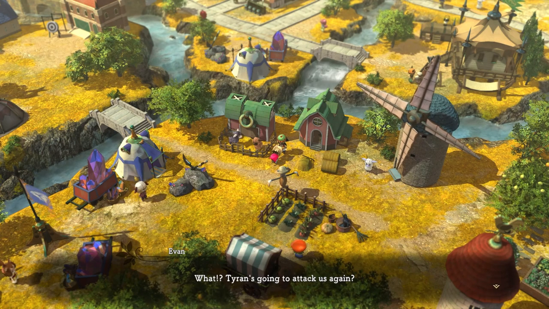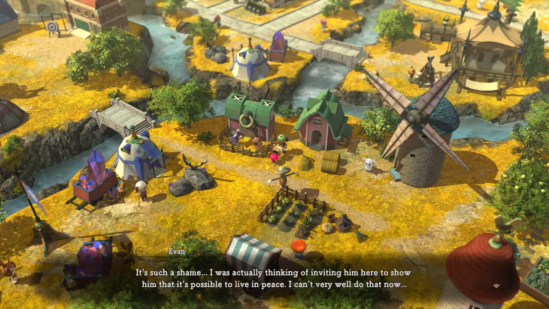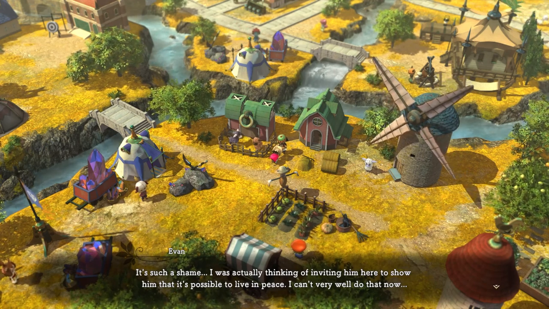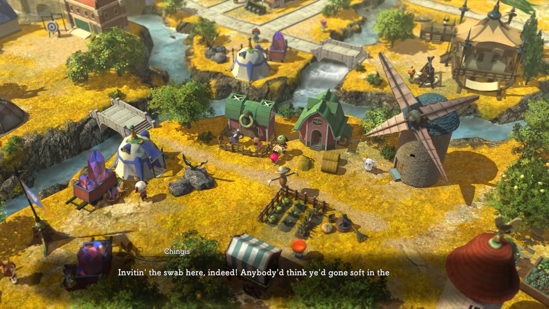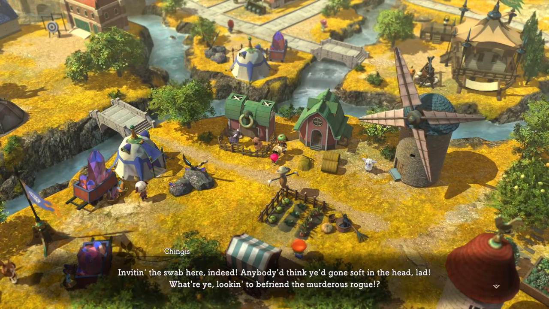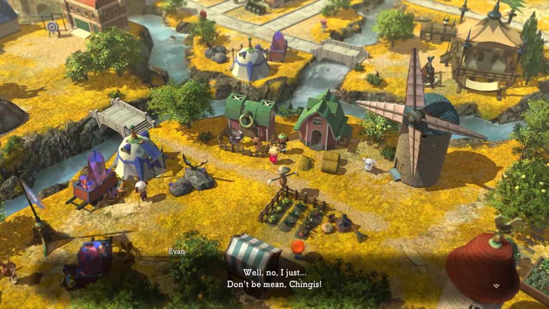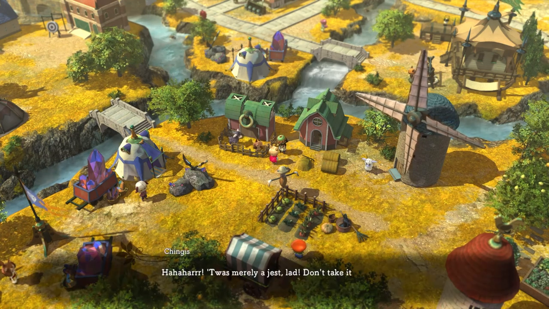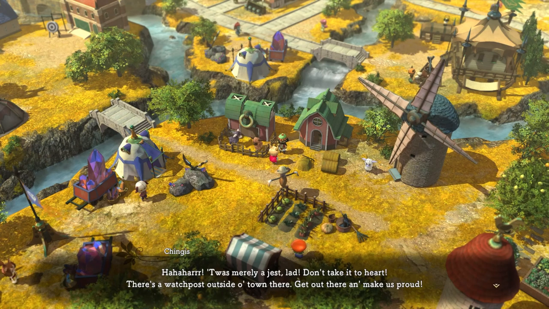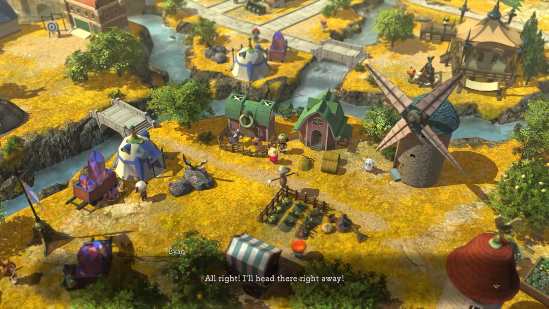What? Tyrion's going to attack us again? Such a shame. I was actually thinking of inviting him to show him that it's possible to live in peace. I can't very well do that now. Inviting the swab here indeed. Anybody think you'd gone soft in the head, lad? What are ye, looking to befriend the murderous rogue? Oh no, I jest. Don't be mean, Chingus. 'Twas merely a jest, lad. Don't take it to heart. There's a watch post outside the town here. Get out there and make us proud. All right. I'll head there right away.